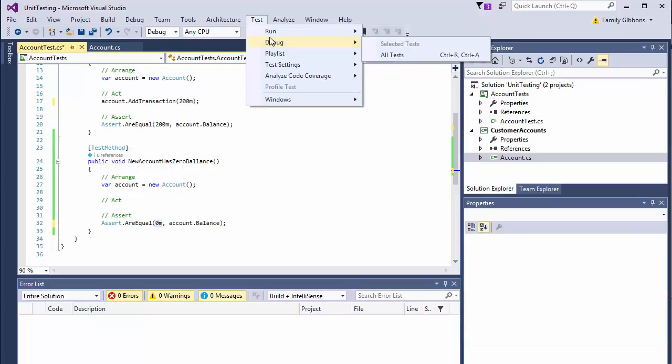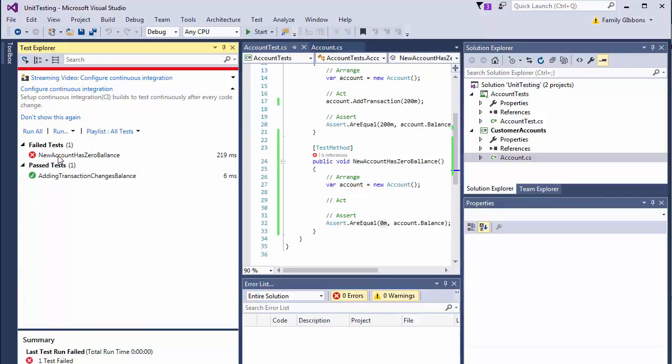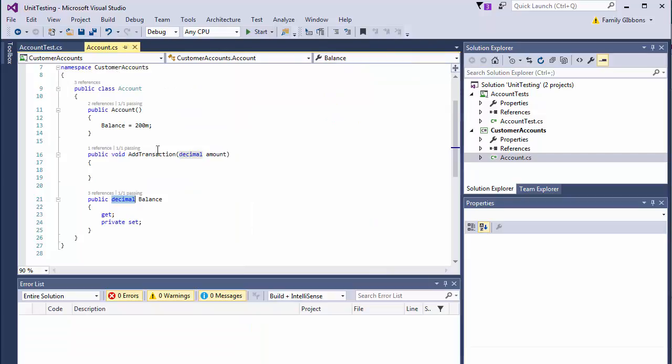Well, I guess we'll run all the tests again. And now we've got an error here that we've got a problem with our test class. And again, we can go look at that. We can also look in our accounts class, and there'll be now these little symbols here saying that these methods are called in tests that failed. We don't know where it was, but both of these methods are part of a failed test.